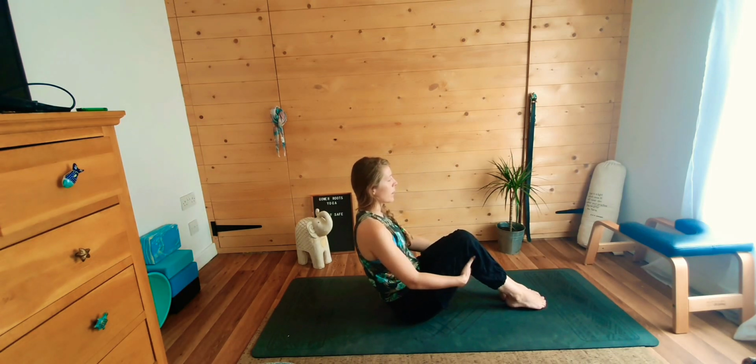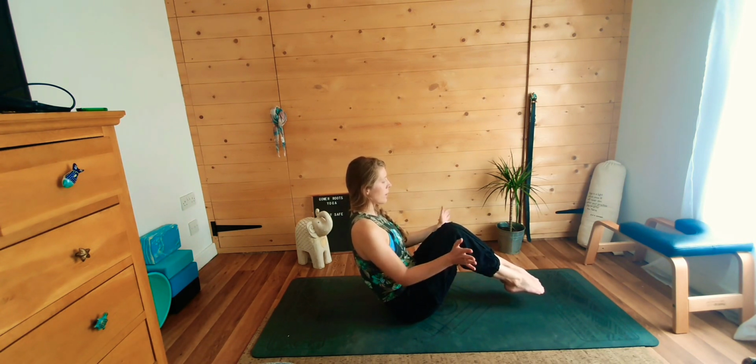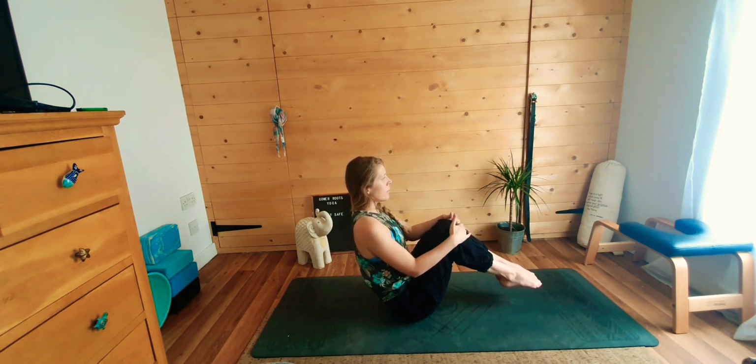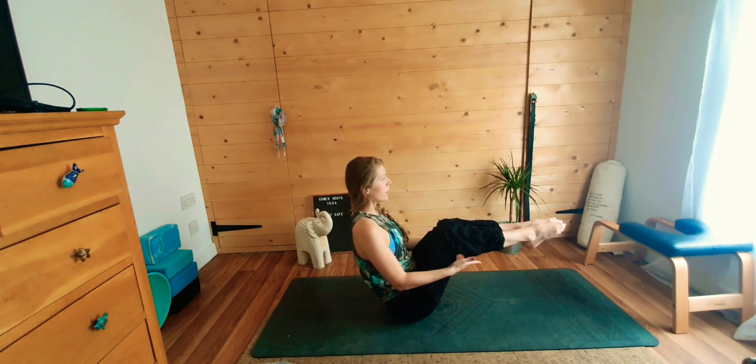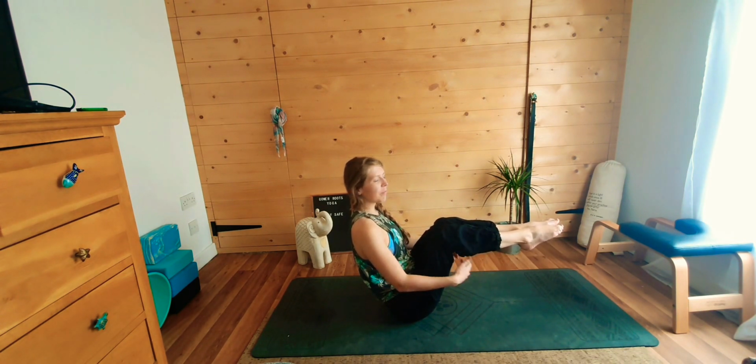Hands can come behind the kneecaps and then just hovering the toes off. Make sure both sit bones are down here and you're lifting the chest. Think about squeezing the knees together and towards the belly button. Maybe the feet hover in line with the ground. Well done. Maybe you'd like to lift the arms. If not, grab hold of those legs.